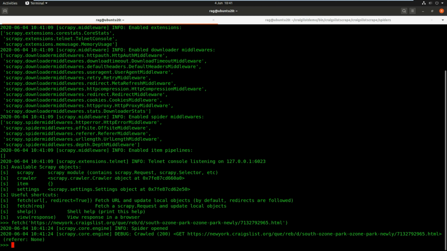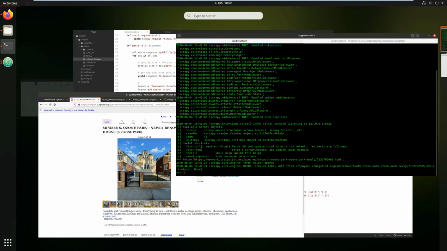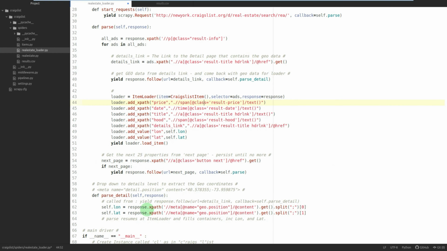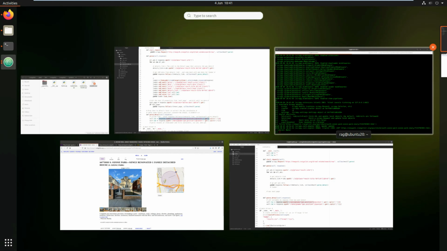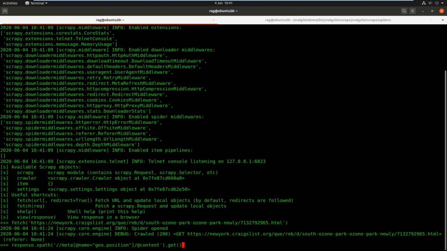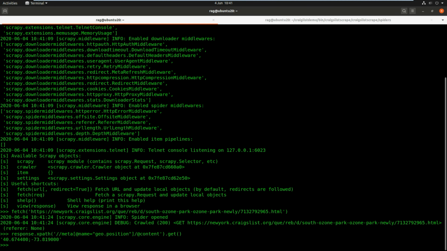Now, what we want to do is extract, let's just do that for now. We'll get all of the data. There we go. So I did take the liberty of testing this earlier. So we've got longitude, latitude separated by a semicolon.